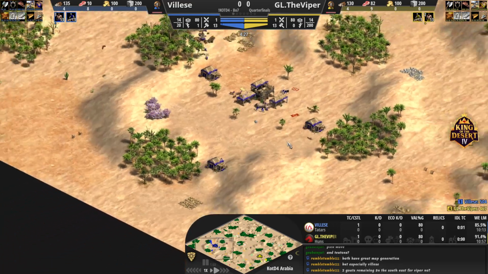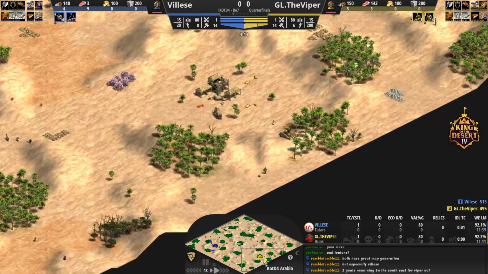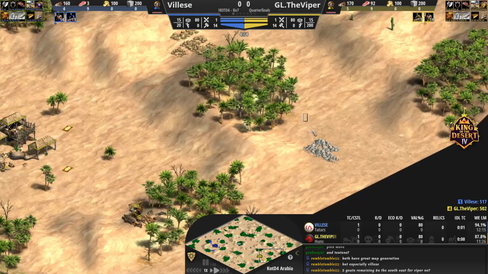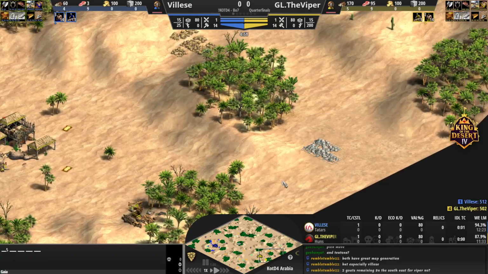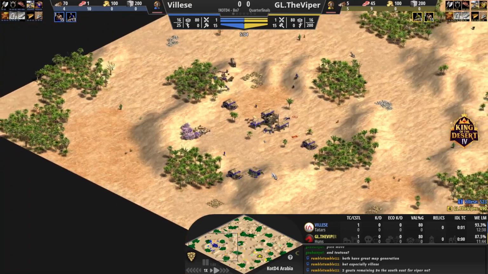Let's go and take a look at the map generation starting with Mr. Villese. Both have great map generations, but specifically Villese, 2 goats remaining, 9 on the southeast for Viper, right? Southeast for Viper? I don't think so. This is the stone, if that's what you were looking at in the minimap. But yeah, let's take a look at the map generation for Villese.